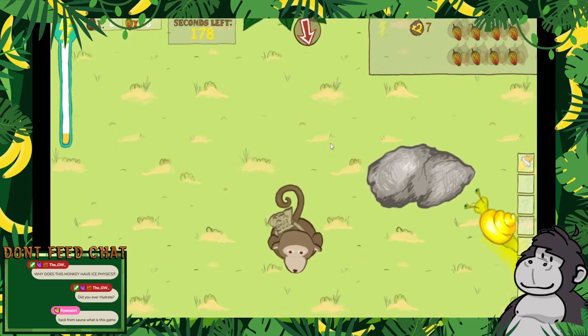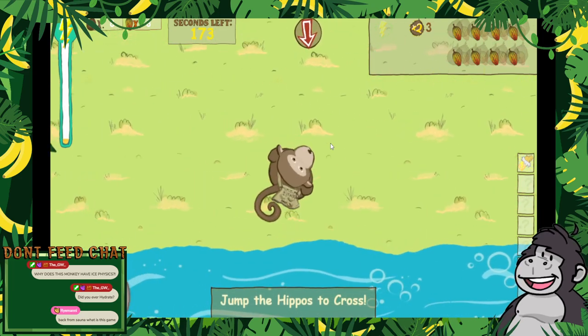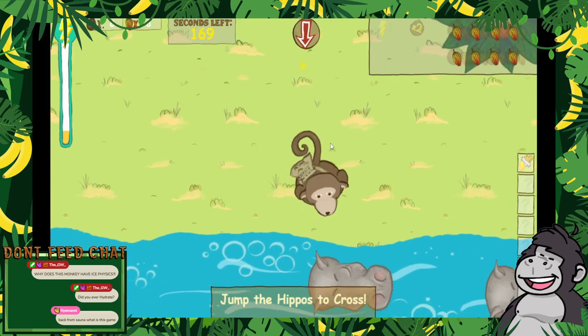Welcome. Where the fuck am I? Jump to the hippos to cross. That sounds like a great idea, I'll do that.